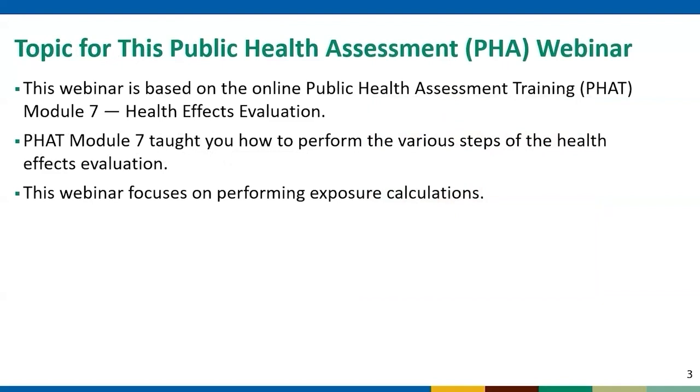Let's talk about our topic for today's webinar. It is based on Module 7 from the FAT module called the Health Effects Evaluation. FAT Module 7 taught you how to perform various steps of the Health Effects Evaluation. Our webinar today will focus on performing dose calculations from ingestion of contaminated media like water or soil, and determining air concentrations for evaluating inhalation exposures. In addition, we will go over how to calculate hazard quotients and cancer risks.